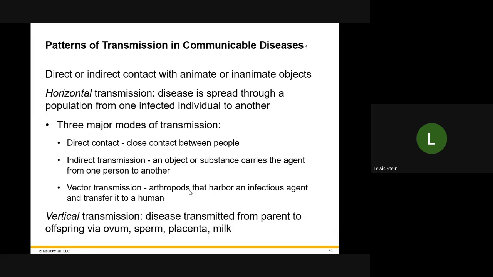Typically, when I talked about bacteriophage viruses acting as a vector, it wouldn't be truly considered a vector. A vector is typically another living agent, again, fleas, ticks, animals carrying rabies. Vertical transmission, transmitted from parent to offspring, either something that has been embedded in the egg or the sperm, acquired from the placenta, acquired by occupying the birth canal in a vaginal birth, or from lactated milk.